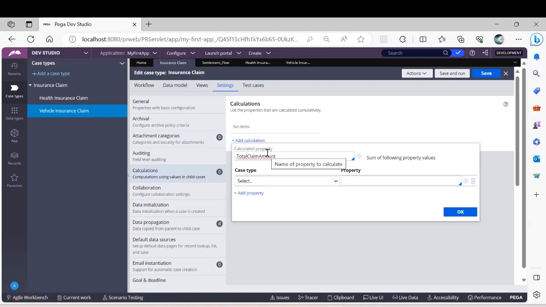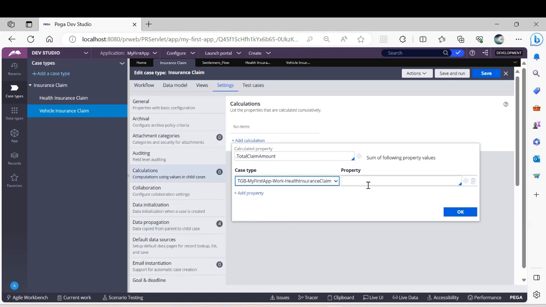And this total claim amount is based on the claim amount of your health insurance claim and the claim amount of your vehicle insurance claim. We need to sum up these two child cases as claim amount, and we need to propagate back the information to your parent case, right?